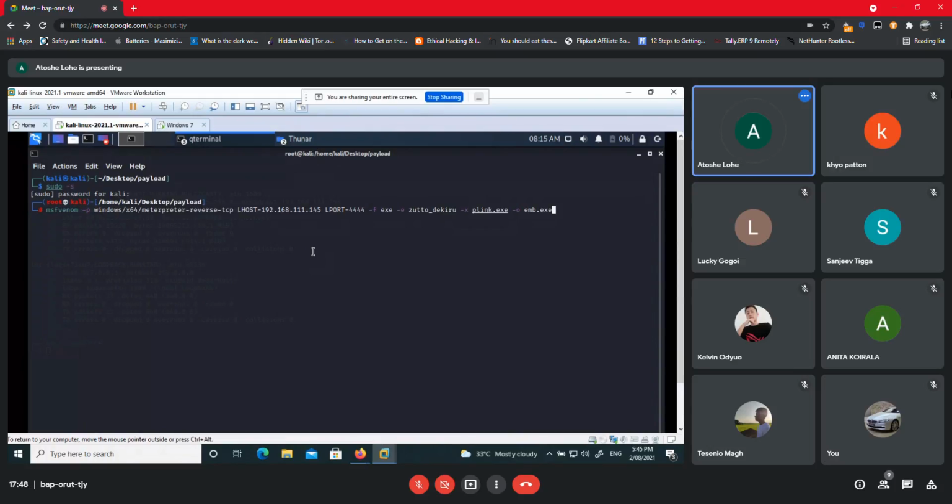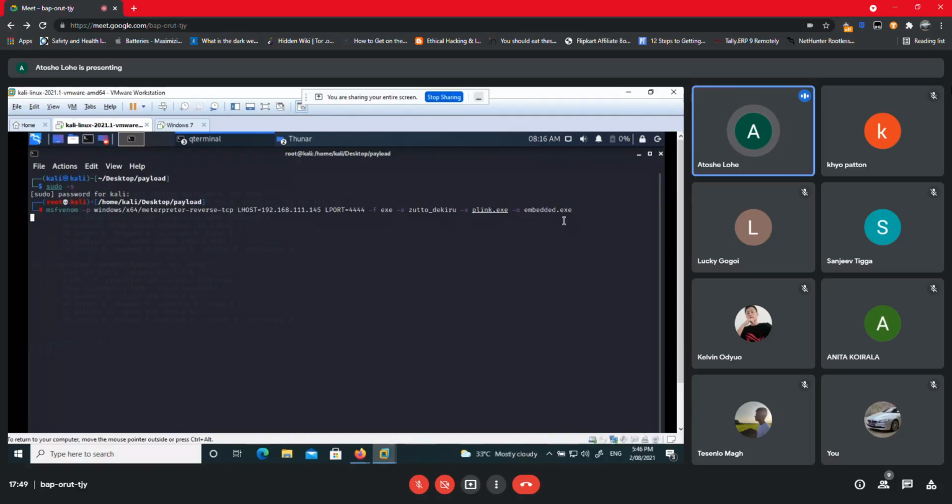Okay. So if you wish to embed your payload into a Windows executable file, that can be done by specifying this x over here, and then specifying the program where you want to embed your payload, and then outputting it as embedded.exe, right?